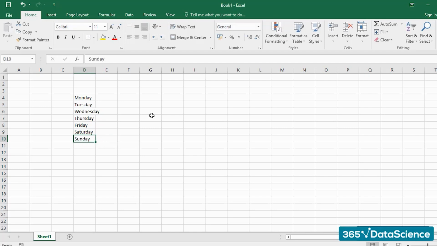The difference is that if you hit Enter when entering the data, the next cell that you will be at is the one below, while Tab will instead move you to the right. We have the same thing with numbers. Next to each of the days of the week, I'll type the numbers from 1 to 7.